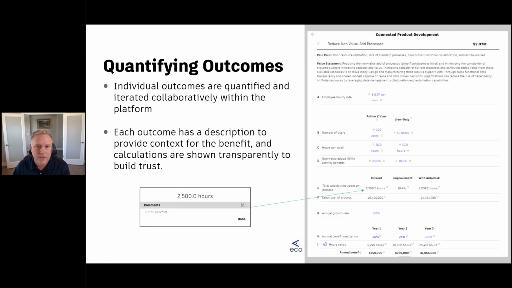Next, we're going to be quantifying outcomes. And the way we do that is through a set of formulas. And these formulas are in this smart document. And the document appears here on the right side. You can see there are blue numbers and there are black numbers. And the blue numbers, you can click on them and dive into those. Those could be calculations in themselves. And what you're seeing on this page is just the result of that calculation. Or they could just be simple numbers that represent an assumption that you've made about your current business.